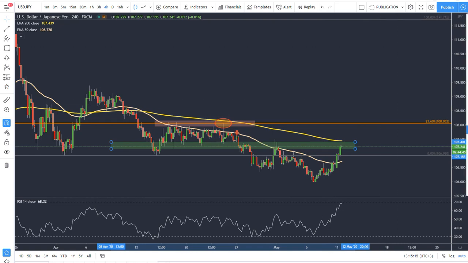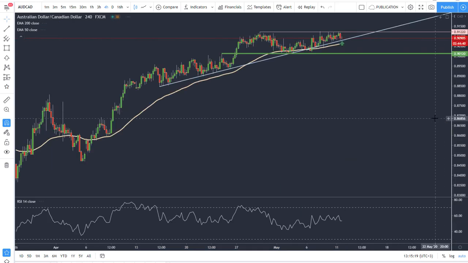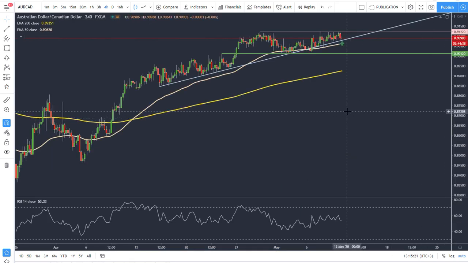Now to the original idea on the Canadian pairs, we have the view that the Canadian dollar will be extremely weak. Perhaps it has something to do with the US oil being weak and oil prices in general struggling. Now what we have on the Australian versus Canadian dollar is clearly trending up. The uptrend trend line is being rejected.